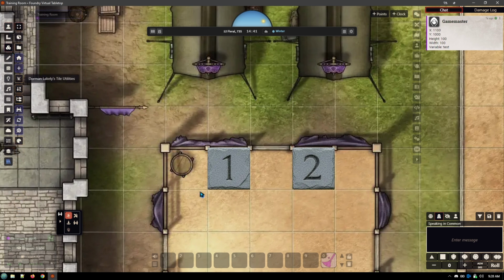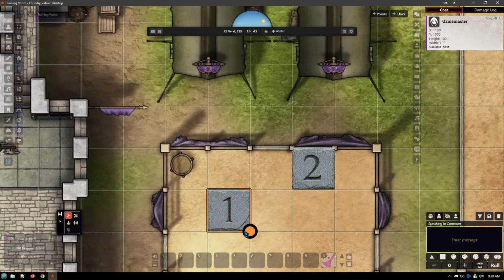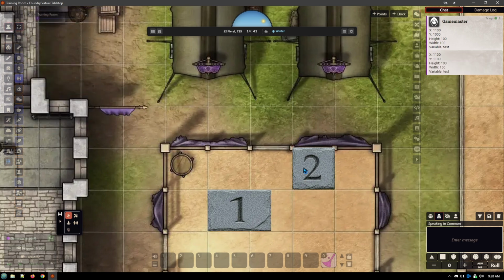So if I take this tile and I move it and I resize it, and I go back over here, as you can see, the information has changed. And if I change the contents of the variable that's stored in this tile, that will change as well. So we're able to pull any information we want from another tile.